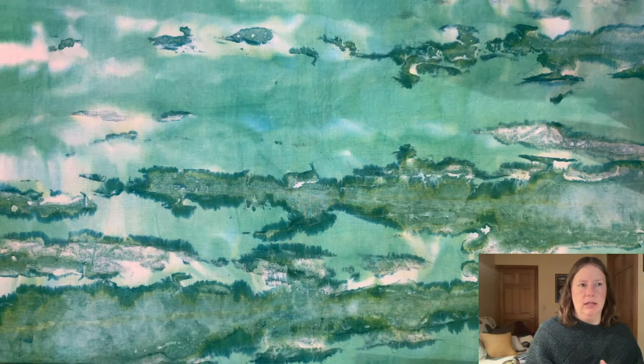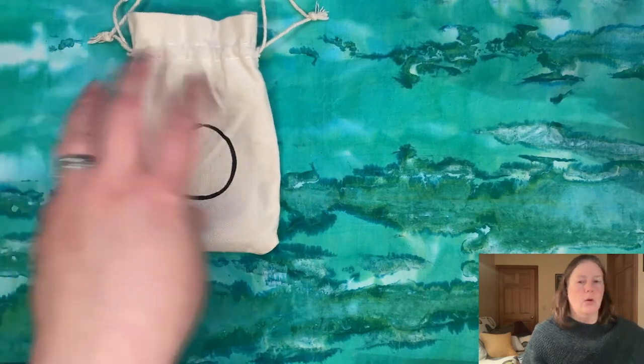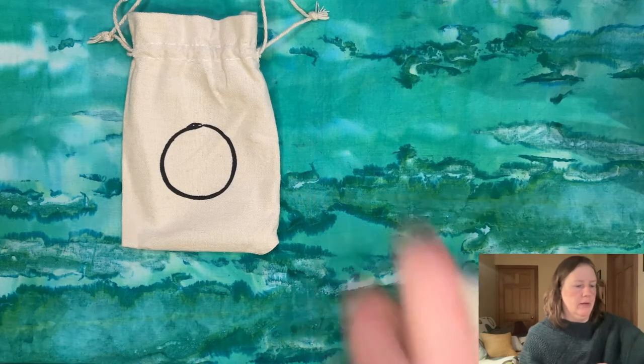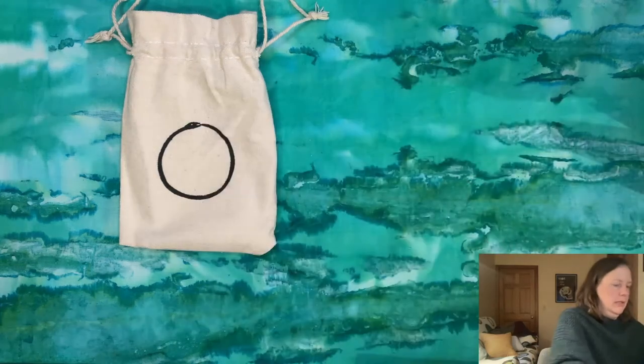I had the World Spirit Tarot for a while but traded it because I didn't love the card stock and some of the images were a little weird. The next one I got — in a fit of thinking 'if it doesn't represent any one kind of person then it'll represent everyone' — was the Mesquite Tarot. I'd found TarotTube by then and decided this was going to fit the bill. It renames the majors similarly to how the World Spirit does — not exactly the same, but they're not called kings, queens, knights, and pages; they're called novices, students, knowers, and leaders.